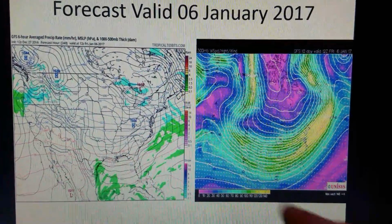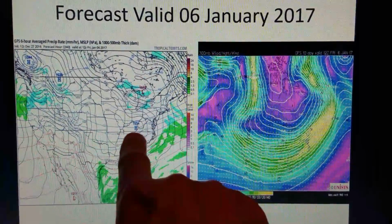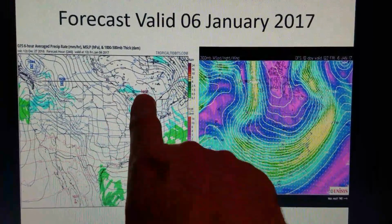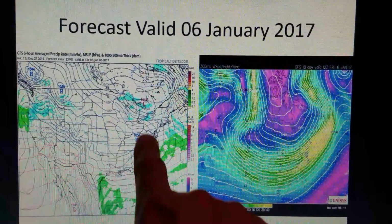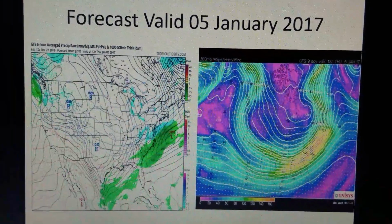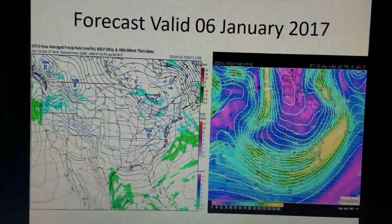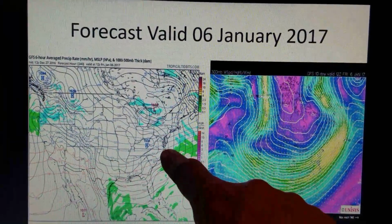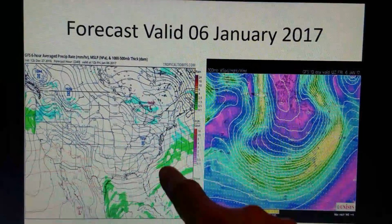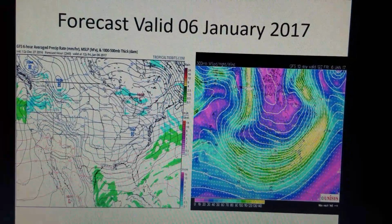Looking at 6 January, now we have a 1034 millibar high, which is positioning itself over eastern Kentucky. We will have northerly wind flow at this time, north and northwest wind flow. So that's when the cold temperatures will start rolling in again behind the passage of this Arctic front. So we expect temperatures again to be cooler or colder actually on the 6th of January. That'd be next Friday. Moisture stays offshore, however, so no threats there for any wintry precip.